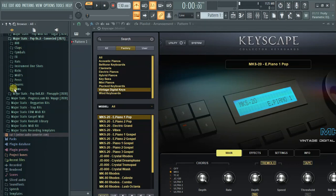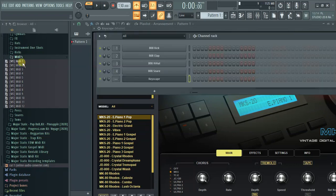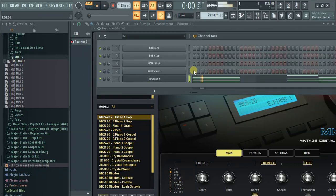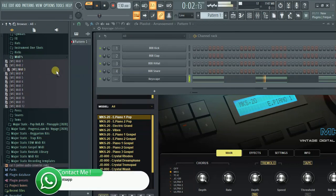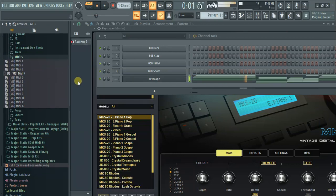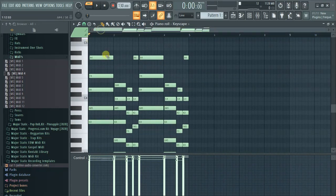I'll start by going through the sounds with the MIDIs first. And to demonstrate the MIDIs, I'm going to use Keyscape. This E-Piano is the first MIDI. But these are MIDIs, guys, so you can definitely switch them up depending on the instrument that you're using. So you can just put this an octave up if you feel like it. It's like that.